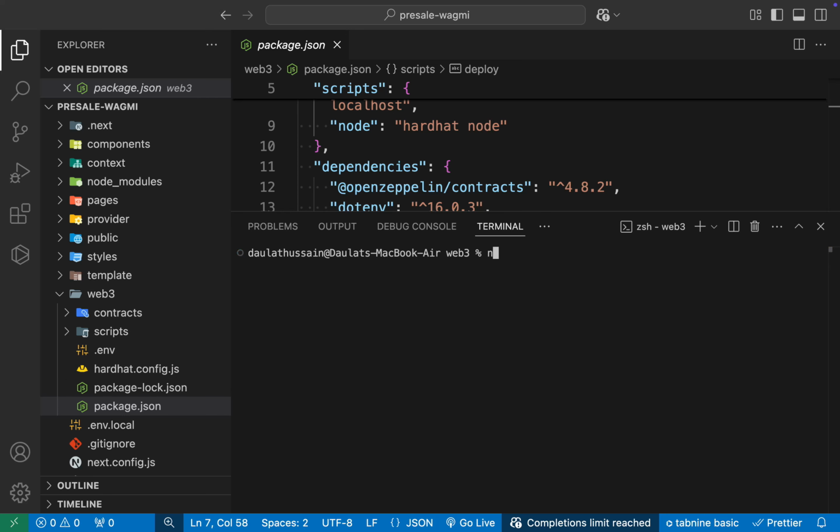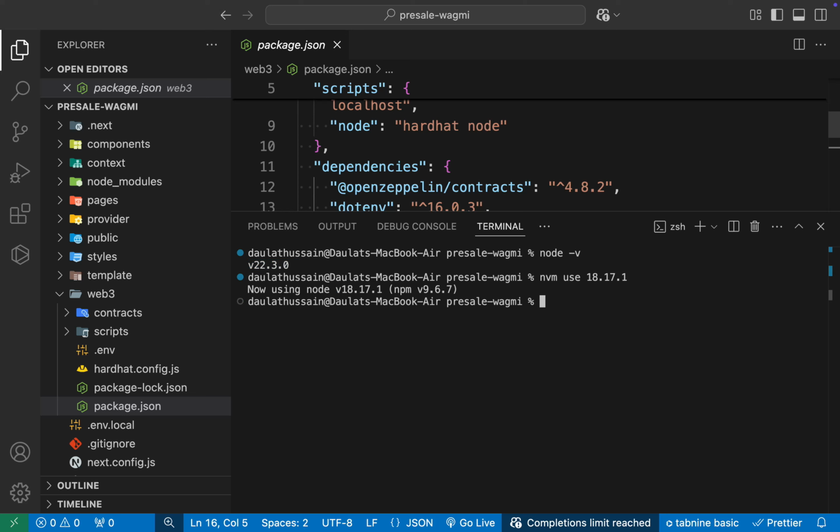If I show you my node version, it will show this. But the moment I close my terminal and open it one more time and check node, it will come back to the latest one, because this is the configuration which I have done. If you have the same configuration, make sure to always check your node version when you are running your backend code like Hardhat and when you are running the front end code. I just wanted to show you.